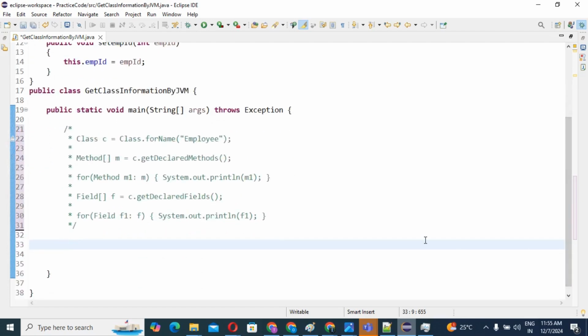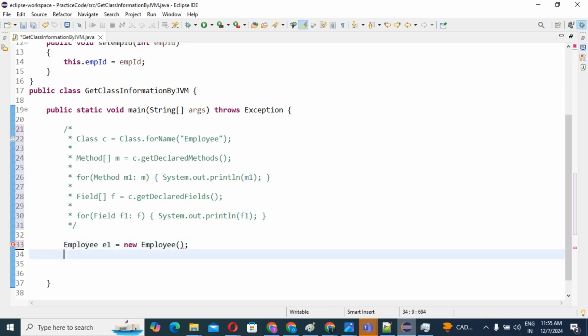Suppose we have Employee e1 equals new Employee.